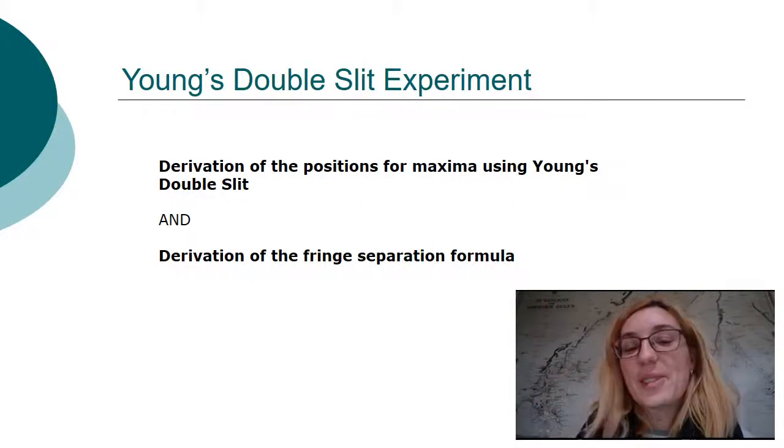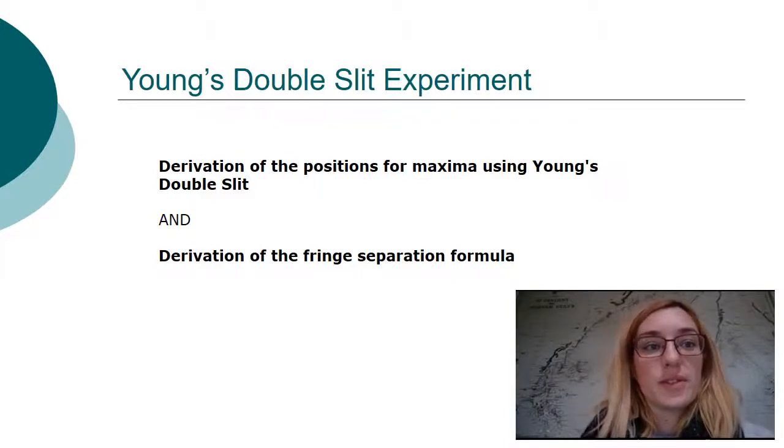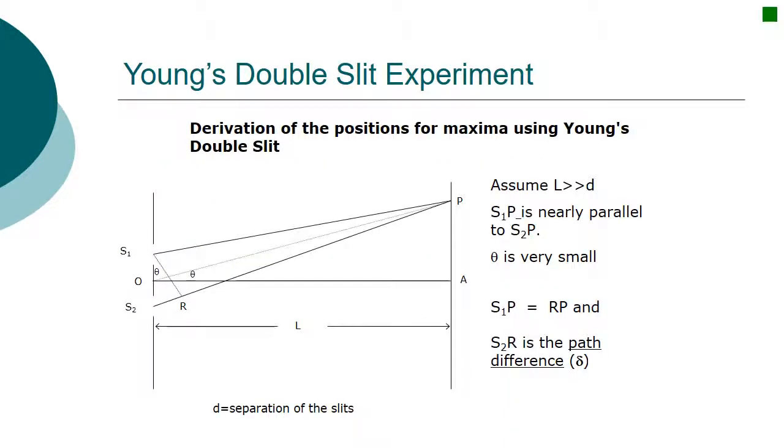Hi everyone. So today we're going to go through the two derivations that relate to double slits and how we get the formulas. The hardest problem when we are trying to derive this formula is actually trying to understand what's happening inside the apparatus, or what's actually happening in the experiment.